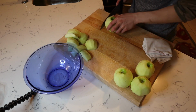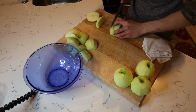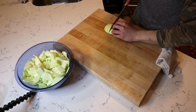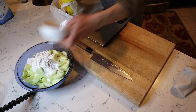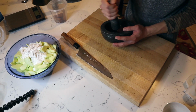After all the apples are washed and peeled, we're gonna slice everything up. A bit of sugar to the apples, some flour, and I'm gonna grind some cinnamon and allspice.